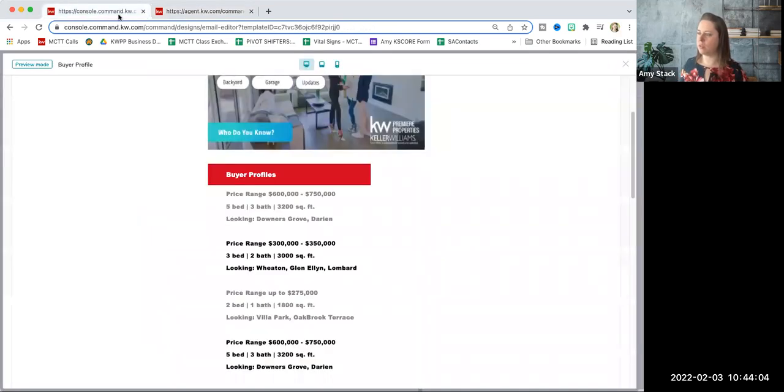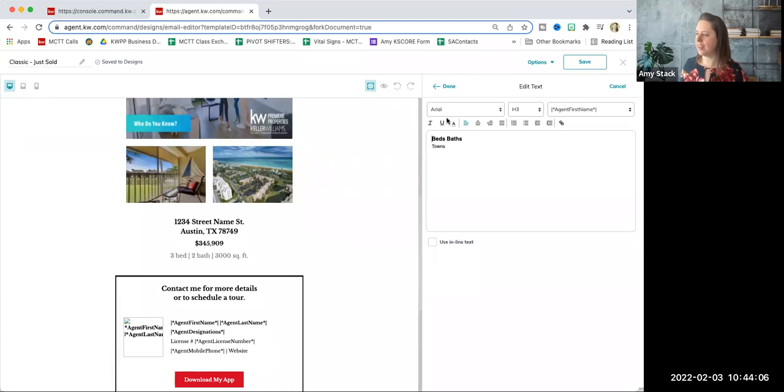And what did I put for my first one? Oh, price. Yeah, that's important. Towns, looking, whatever you want for that. And then all I did was made sure it all matched the same font and the same size. So you guys see how, just like in Word or your email, you have all those same tools there to quickly update all of that. And once I got that all the same, I just copied it. I'm just using my keyboard shortcuts, but you could right click, copy paste too. And I just pasted it.